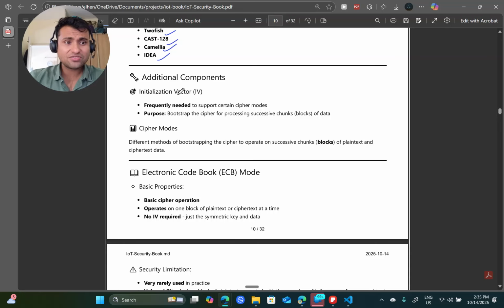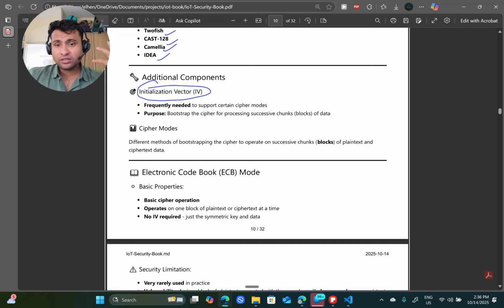Once we discuss the different algorithms, I'm not 100% sure how much we're going to cover in the next video, but at least we have to be aware that there is an initialization vector. There is a common problem. You have to open up your mind that it's not sufficient just to encrypt the data, but hackers can also try to extract different information from different aspects of your communication.